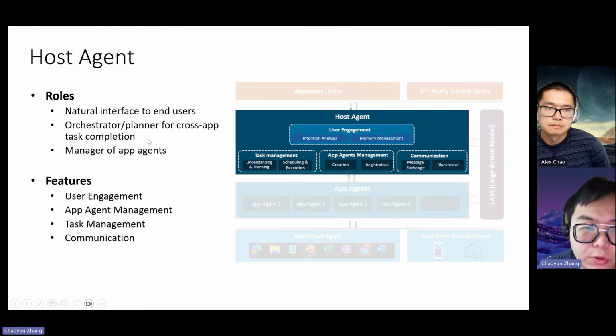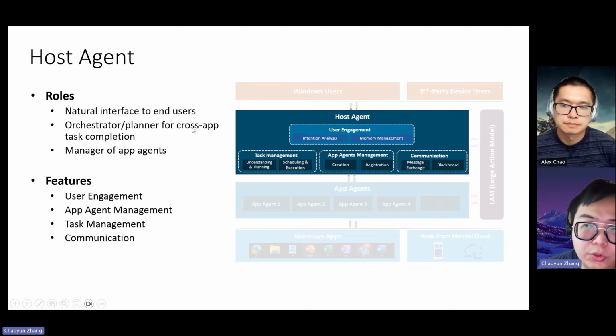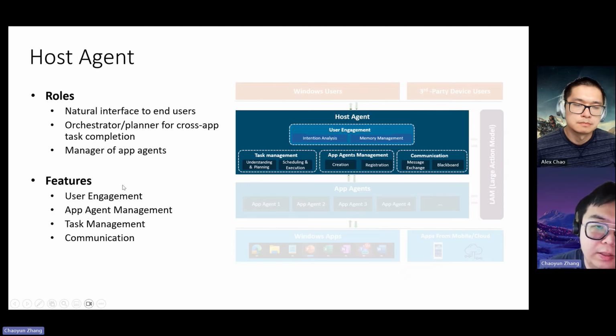It also manages the app agents, like creating them, deleting them, or registering them. The key feature of the host agent is that it can engage with the users while managing the app agents as well as the task, and it provides a communication channel for both the Windows users and the app agents.